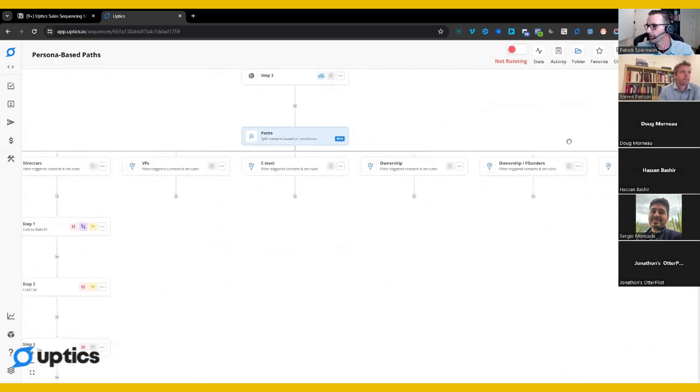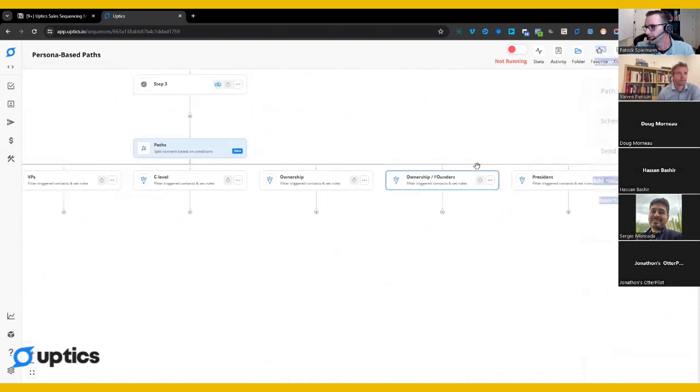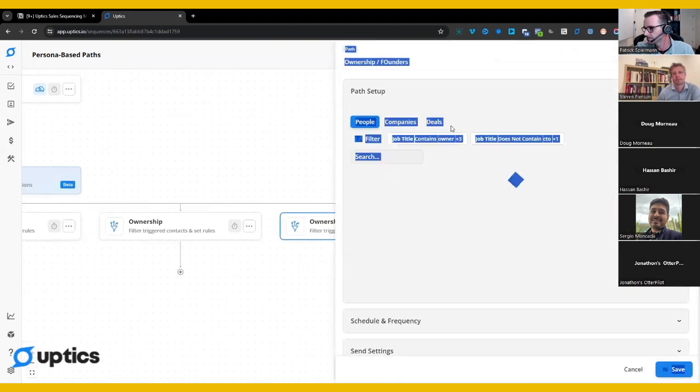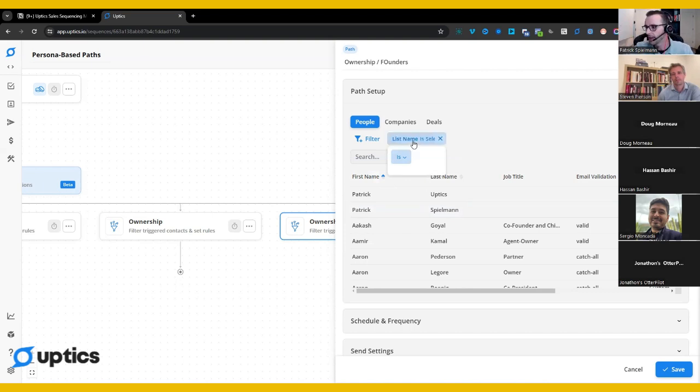So on the upfront setup, it might take a little extra work, but that's how you could do that. An alternative way to do this, if you didn't want to do it based on job title, you could simply import your lead lists and then assign a job title or a seniority to that list. And you could simply pick the list if you're adding the list name to all your contact records when you import.